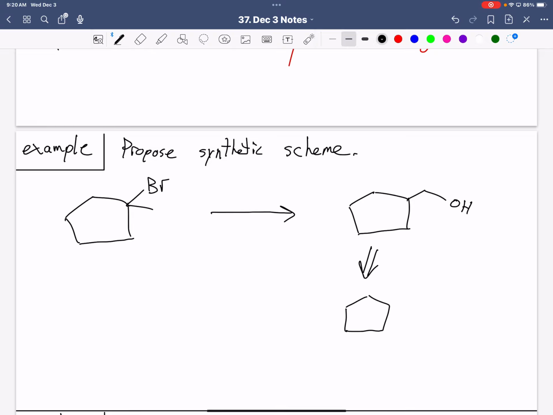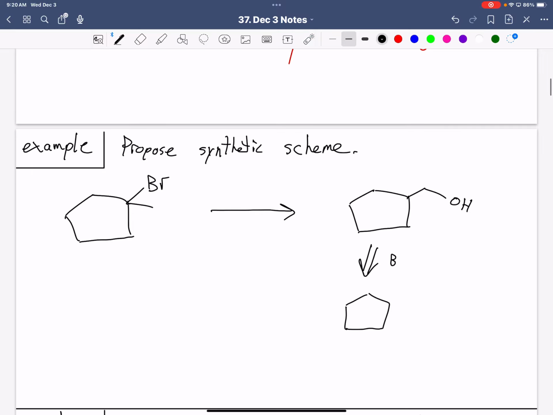From the reactions we've learned, things that put a hydroxyl on the end of a chain, there's not that many of those. I'd say probably hydroboration does that. We could have hydroborated this alkene, anti-Markovnikov addition. Sticks that OH on the end. Adds an H right there. That's the hydroboration reaction.